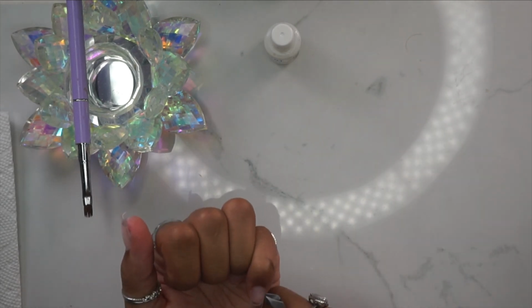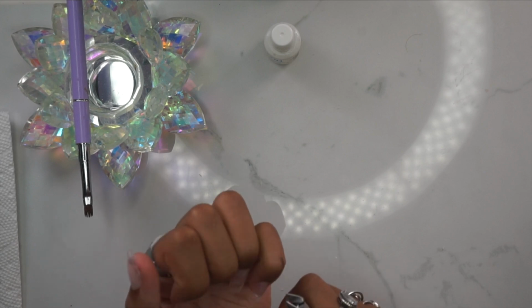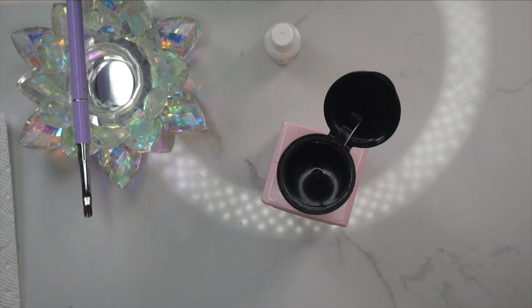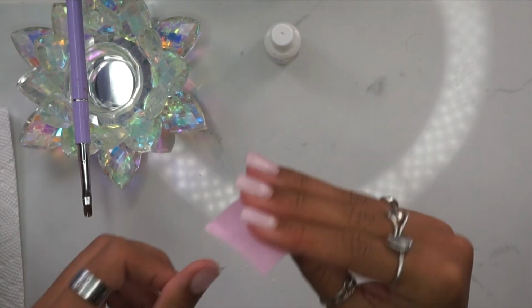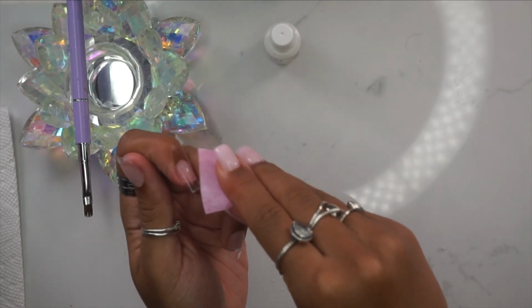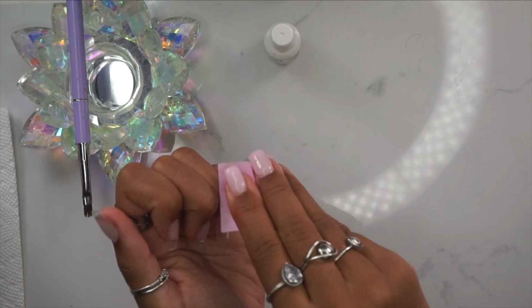But now I'm going in with some cuticle nippers. I don't even know if that's what they're called, but that's what I call them. And I'm just going in and getting any little excess that may be around the cuticles off. And then I'm also going to go in with a lint-free wipe and some alcohol and just wipe down my nails. At this point, you could also wash your nails if you want to, or wash your hands. But I just go in with alcohol, and this is sufficient for me.